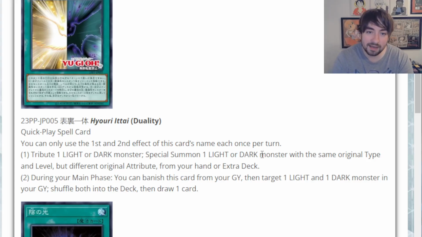If you tribute a light, you have to special summon a dark. In those Lair instances, you're only summoning lights. So keep that in mind. From your hand or extra deck, though. Hand is kind of sussy. Extra deck, though, straight up just cheating out Synchro monsters and stuff could be kind of crazy. Or Fusions. There definitely could be some tech with this card, for sure.